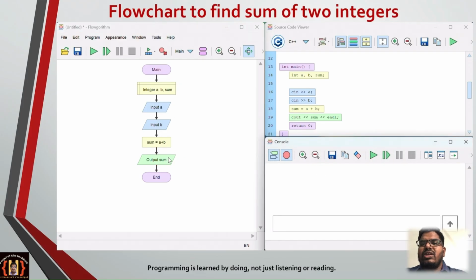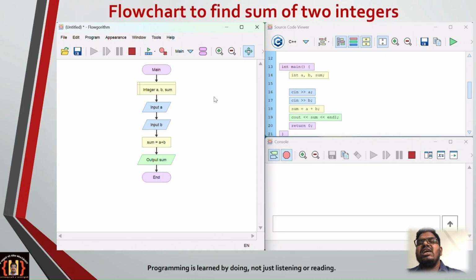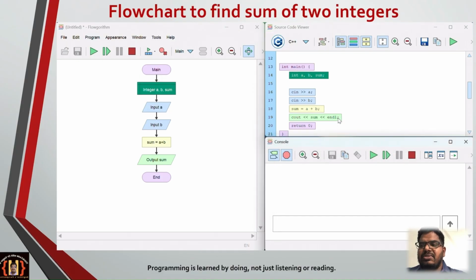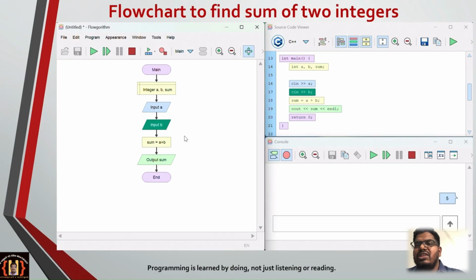Whatever the output, it will be displayed in the console window. When you press the program menu, we have two options, step and run. I am choosing the step option, F6. If you keep pressing, it will show you a step-by-step process, one step after another. First the declaration is over. Now the input instruction is executed, in green color, you can see. When it is executed, it is asking for the input at the bottom. At the bottom right, I am entering the input value, let us say 5. This is stored in the variable a. 5 is stored in the variable a, and that is displayed in the output area also.